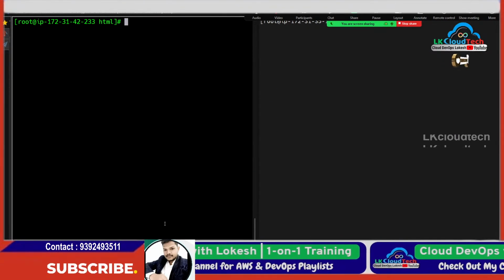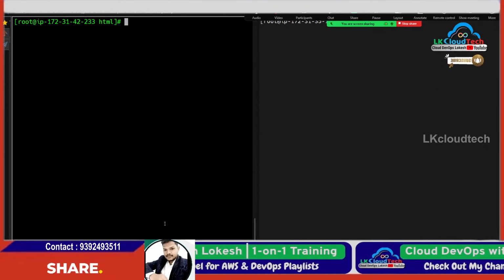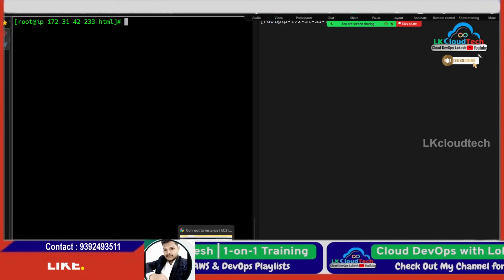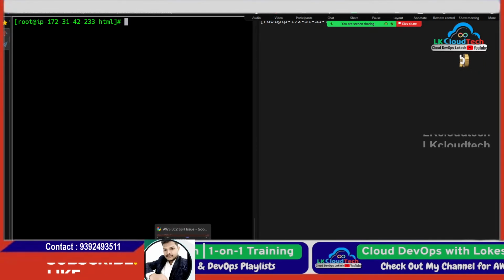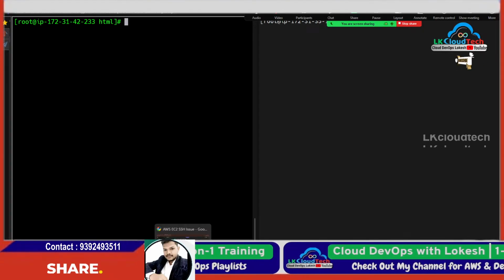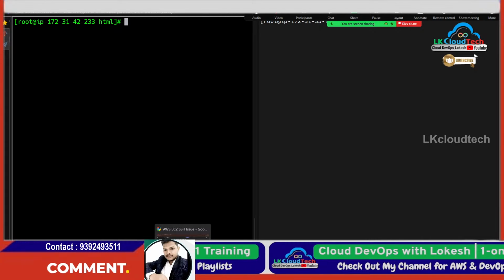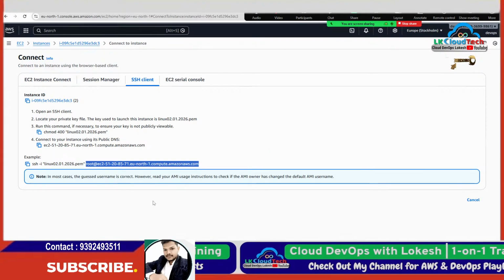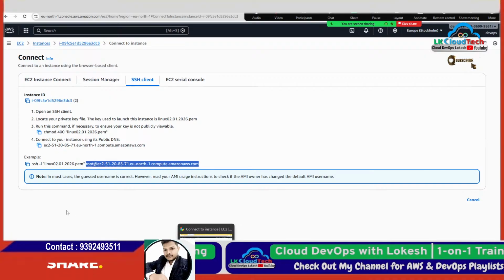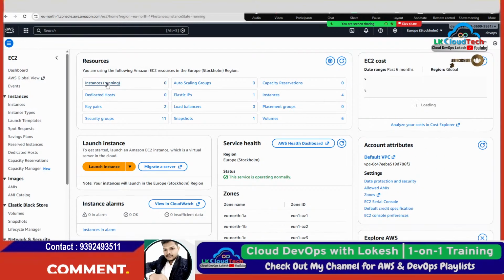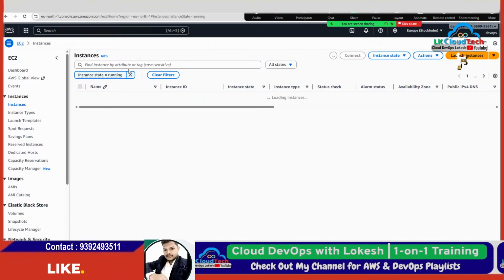Alright, now some small server setup is ready. In all the servers, both servers, we need to check the HTTP port. I already opened it for server 2 just before. Now let's check whether server 1 has the HTTP port or not.